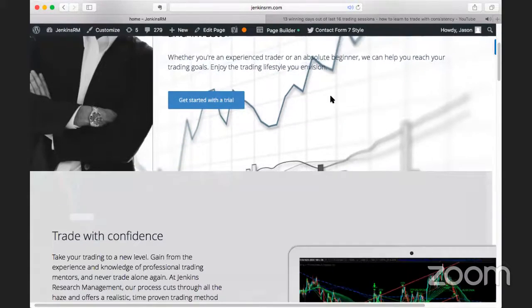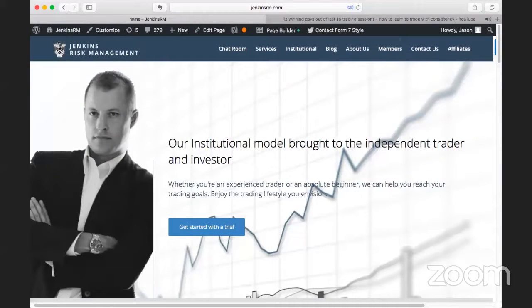So I'll just show you some of our results, just to show you the consistency in what we do. And that's why when you join my team, I'm not just giving you great education and leaving it up to you to figure it out. We're really trying to help you be consistent. We've had 14 winning days in the last 17 trading sessions, from the end of April to the end of May, that I've been really keeping track of for these purposes. But let's look at some of these results.